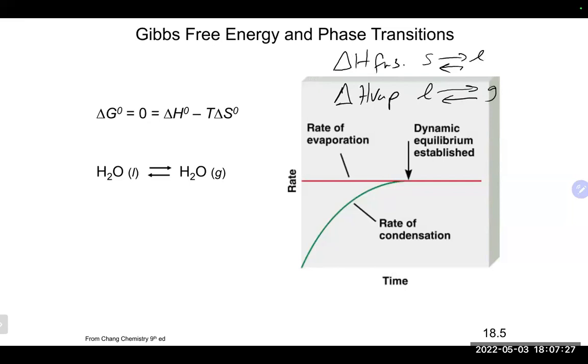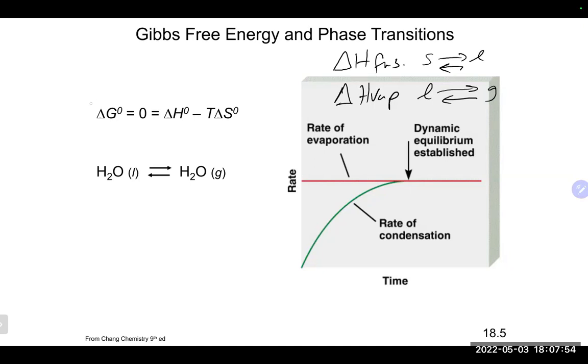Remember, this is basically where we're not changing the temperature, but we are changing the phase. So this happens at the normal boiling point, as we go from liquid to gas and vice versa. And the normal melting point, or freezing point, is where we do the solid to liquid transition. So there is an entropy change that occurs at these transitions.